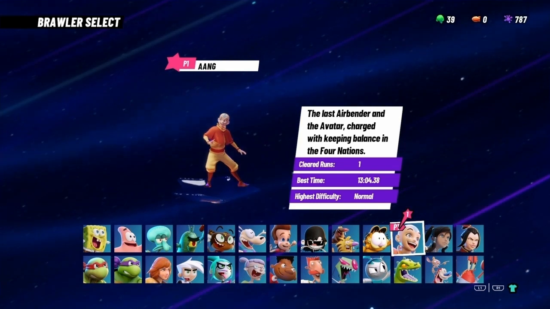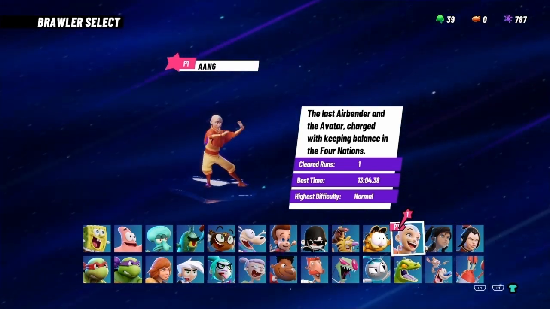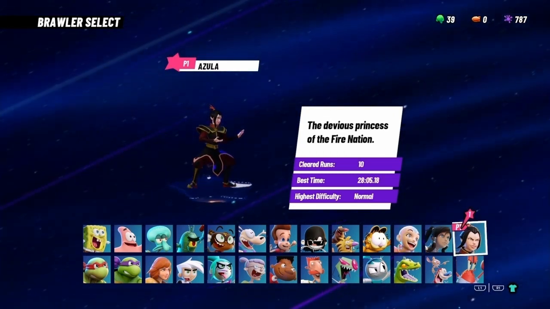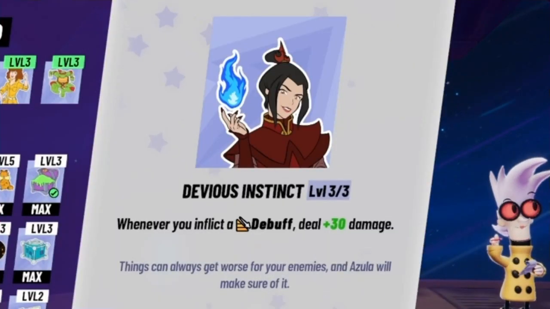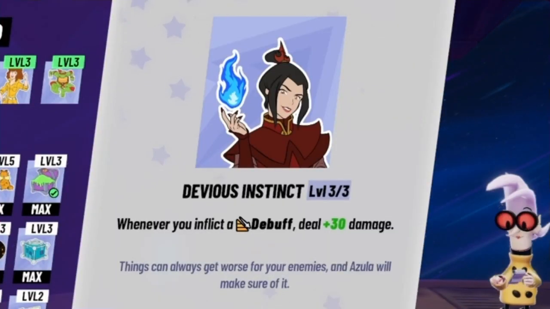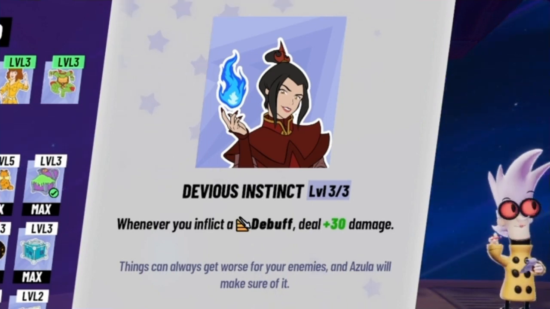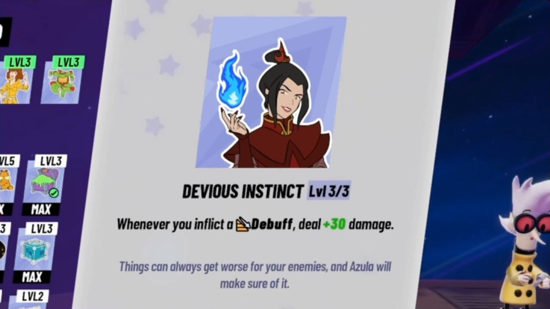Now just take a minute to let that sink in. Aang can cause burn. Azula cannot. Despite the fact that Azula's face is the one on the picture for this perk that has to do with inflicting debuffs, and the picture shows her causing fire.